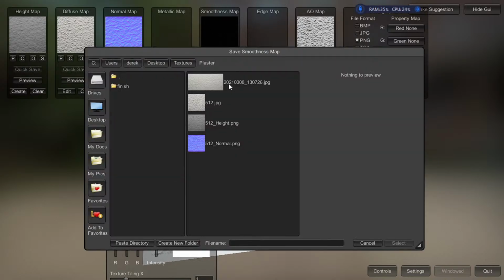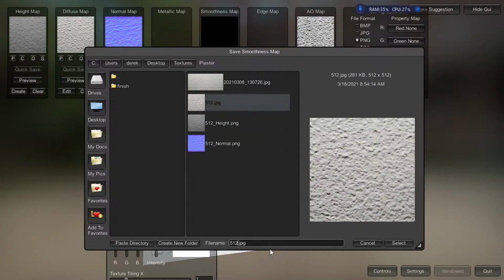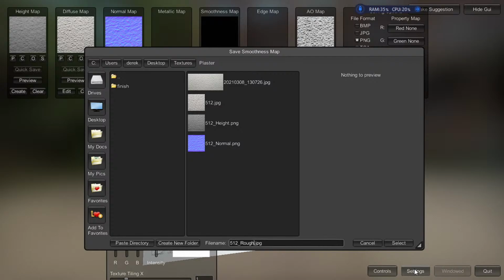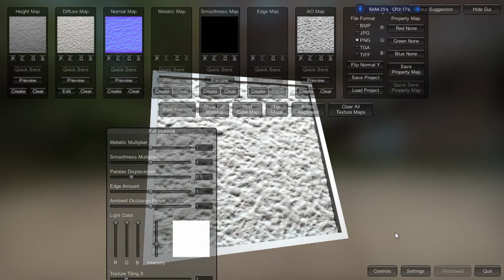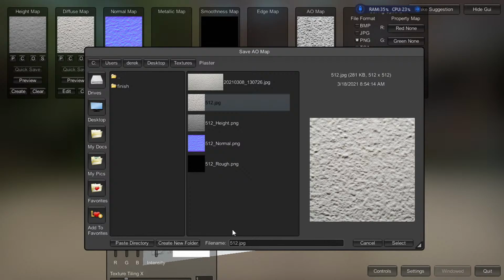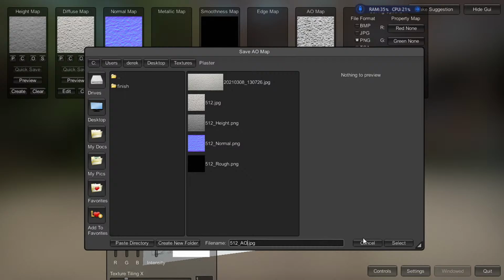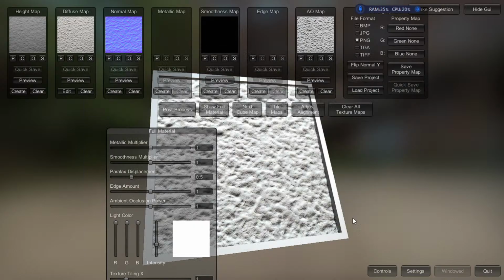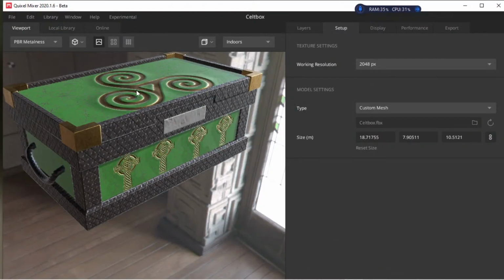Smoothness, same thing, 512 rough. And then save the AO as 512 AO. So now that we've got these, we can go ahead and jump back into Mixer.